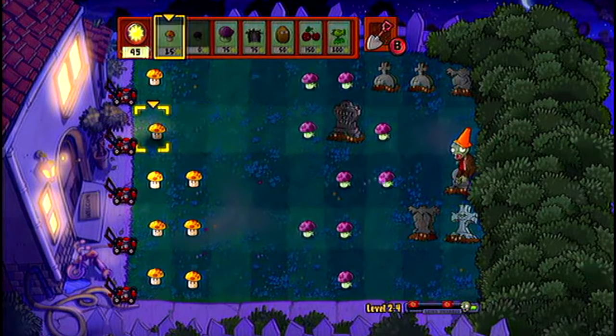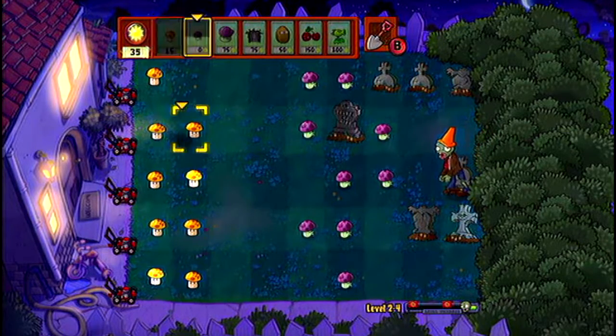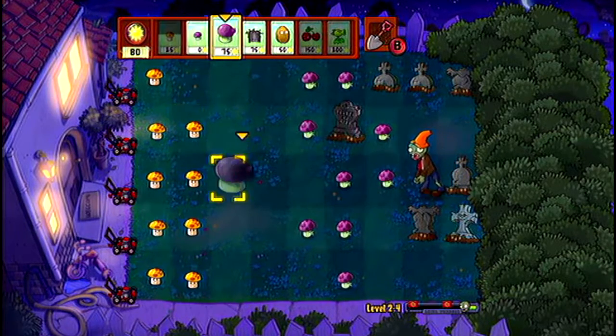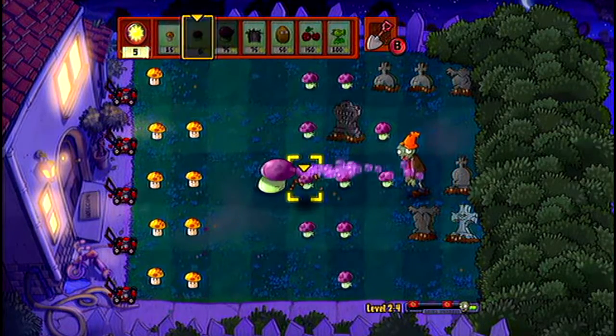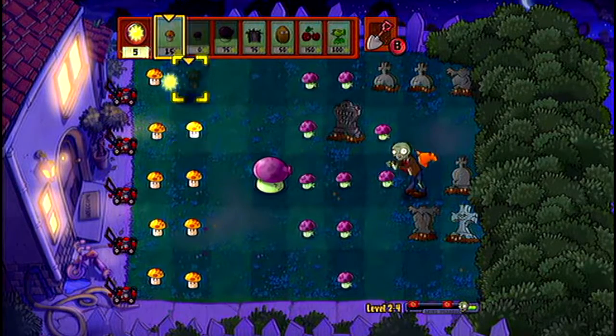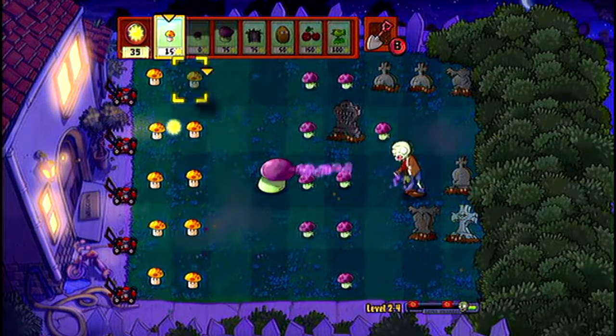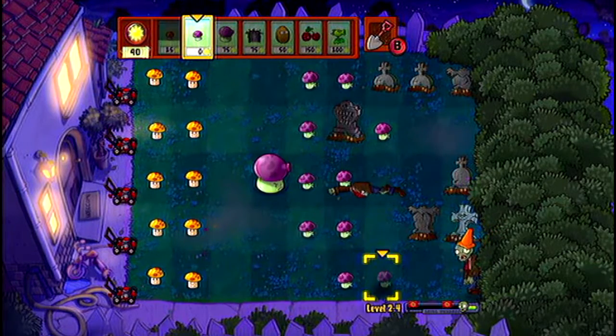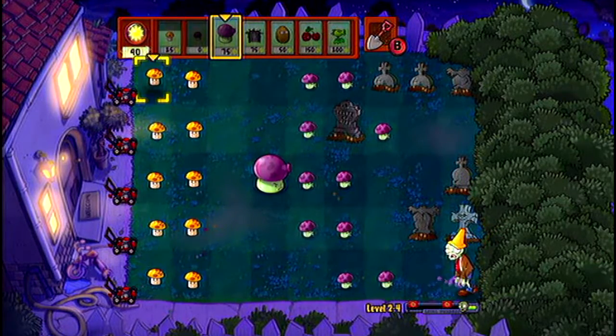Okay, there's a freaking cone head, and we do not have anything repaired yet. Okay, we need to hurry up and get... Oh gosh, I'm not ready yet. Fume shroom. Another puff shroom. Come on, guys. Get him. His arm's going to pop off, and then his head, and done. Okay, good. Alright, another one at the bottom. Get him. Go.